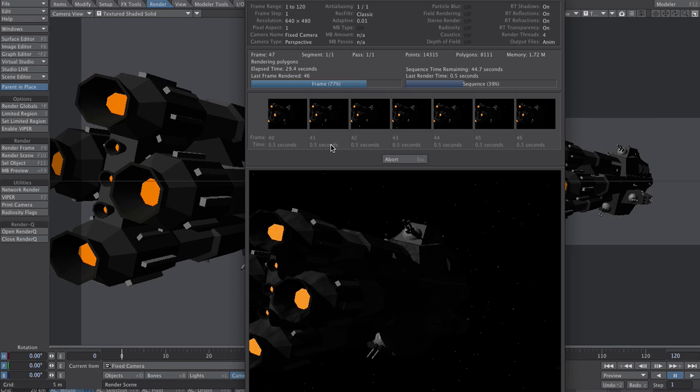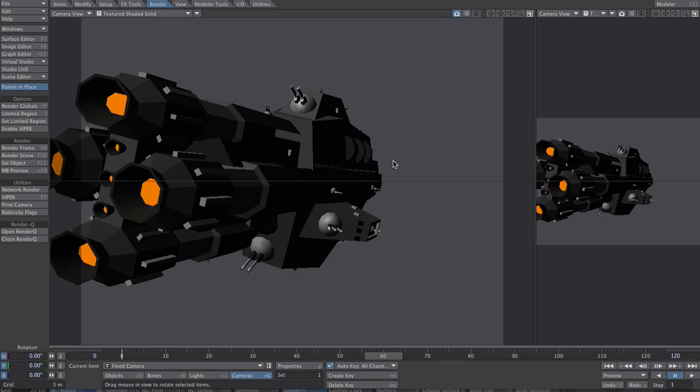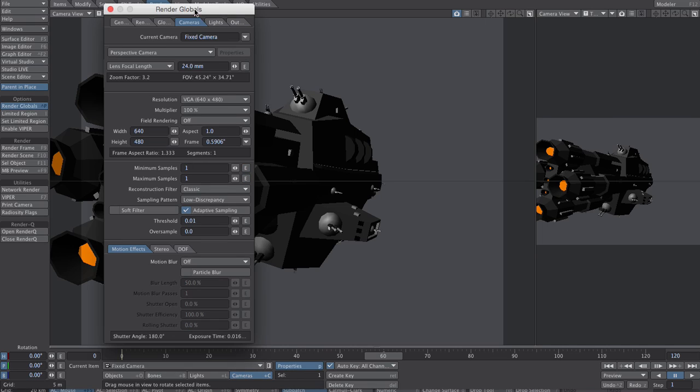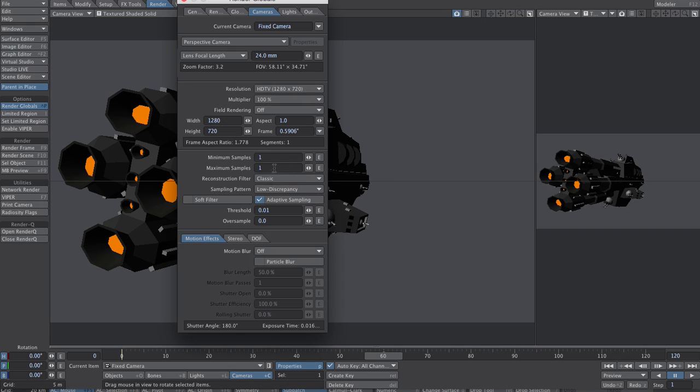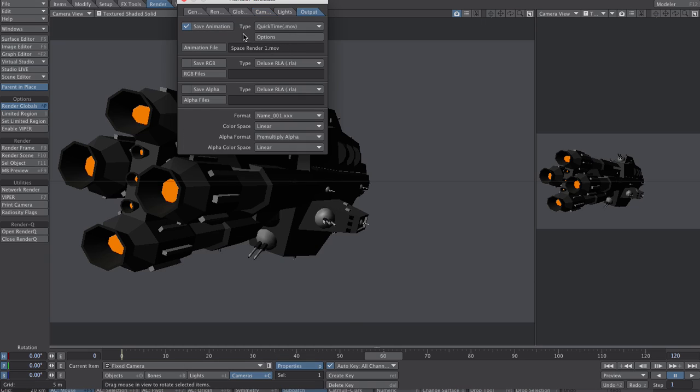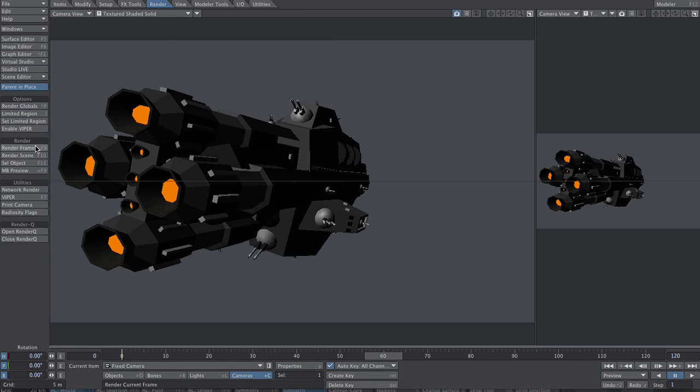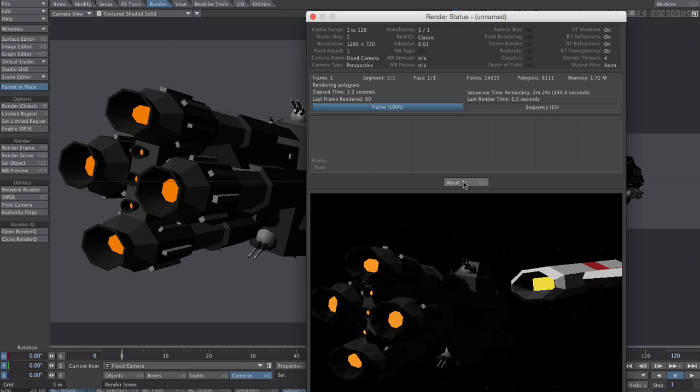And if it's your very first render, you really should just assume that there's going to be issues with it and that you may want to make those adjustments. I'm going to abort that because I just realized I never set up the properties for my fixed camera. I did it for the other camera, but every camera is unique, so I do need to change this for each and every one. I'm not going to turn on motion blur, which I was just talking about, or the samples for that, but I do want to make sure that I get the resolution correct, so I just fixed that and I'll do another render now.